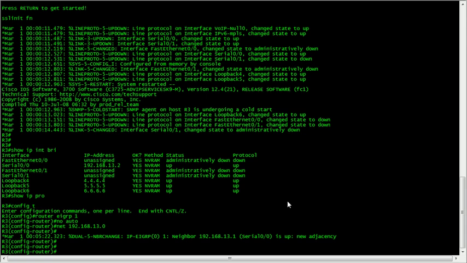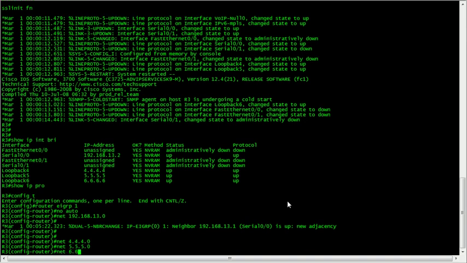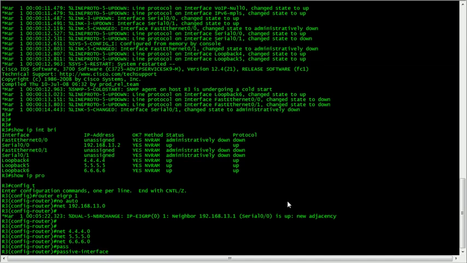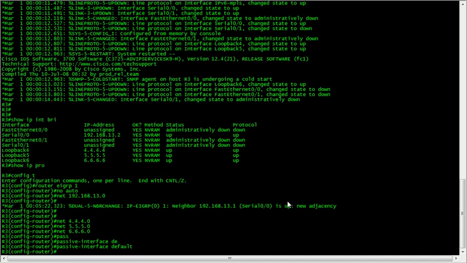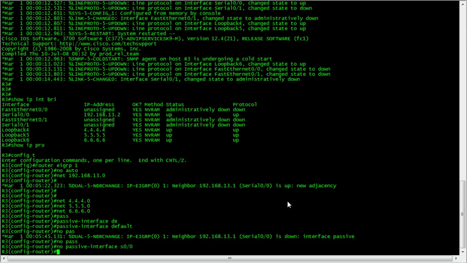And there's our adjacency for EIGRP. Network 4.4.4.0, network 5.5.5.0, and net 6.6.6.0. Again, what I'm going to do is do the passive interface default and no passive interface on that interface.